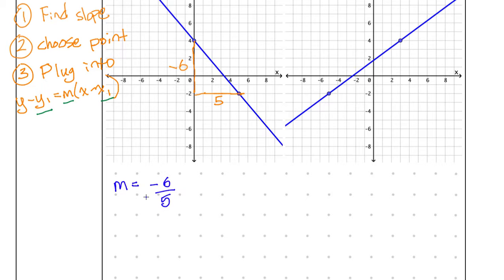I need one volunteer to do step 2 and 3. Choose a point and then plug it into that equation. Who's got it? Charles, go for it. So like choose a point, would it be, I could do -2, 5? I mean 5, -2. 5, -2, yeah. So this point right here, I can label it. This point is 5, comma, -2. Let's use that point. Tell me what to do.